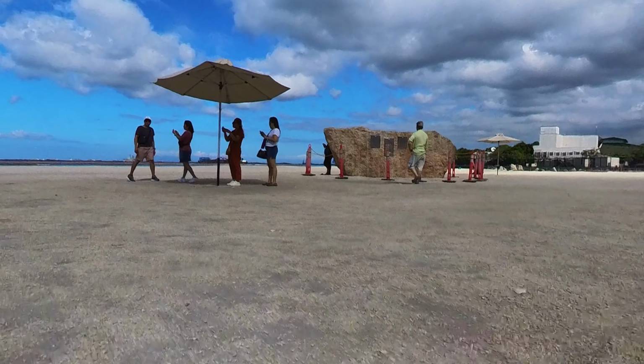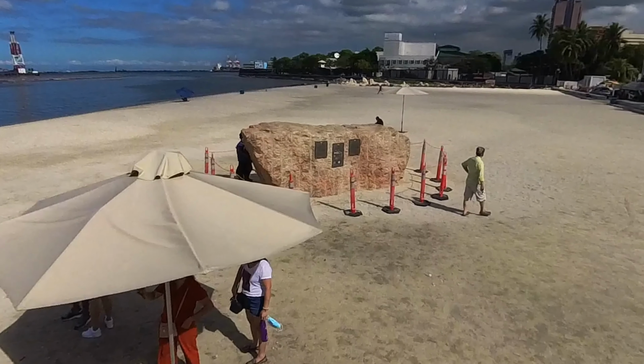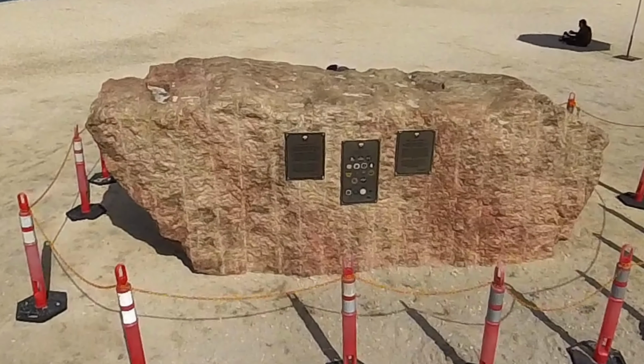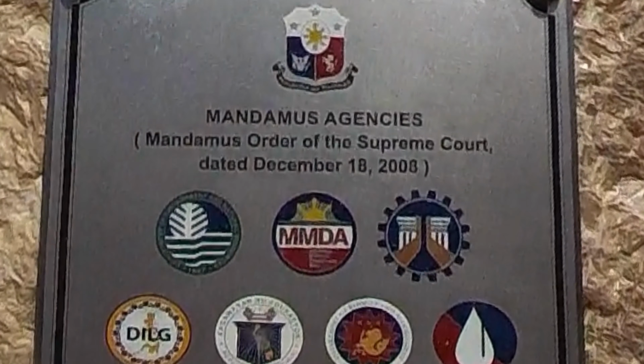2. Dolomite sand. The artificial sand used is composed of crushed dolomite, a type of mineral that gives the beach its white appearance. This dolomite was sourced from Cebu, an island in the central Philippines. 3. Public reception. The project has received mixed reactions. Some praise it for enhancing the aesthetic appeal of the baywalk and offering a new recreational space for residents and tourists. Critics have raised concerns regarding the environmental impact of the dolomites and questioning its safety for marine life and the sustainability of the project.